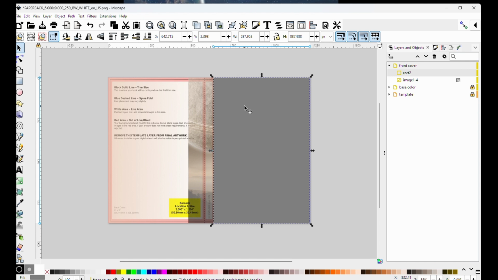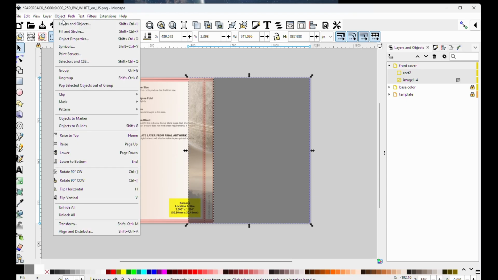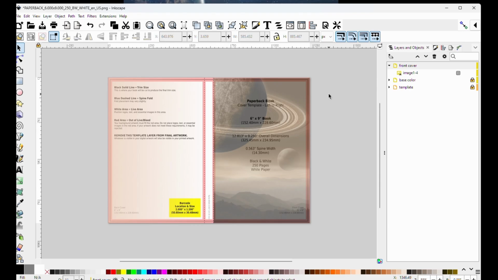Now once that crop rectangle is in place, I need to hold down the Shift key and select the photo or the art. Now I have them both selected, and I go to Object, pull down and go to Clip, and say Set Clip. And now that is cropped to match that template that I put over it.